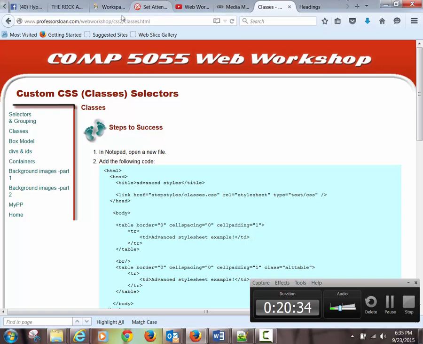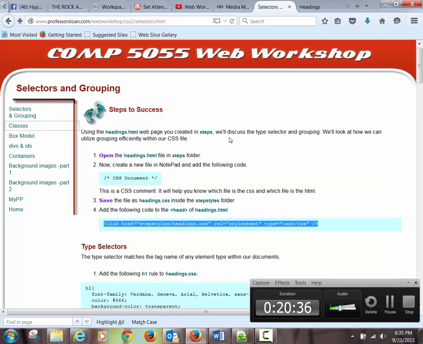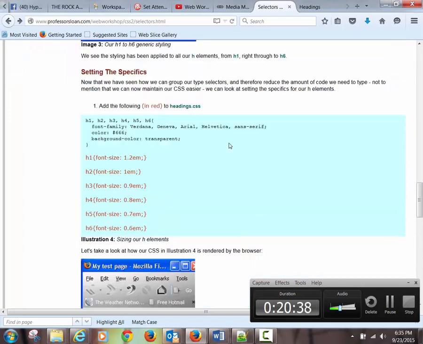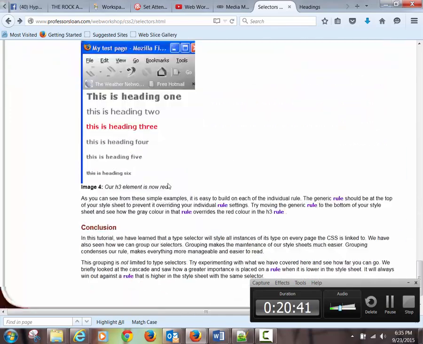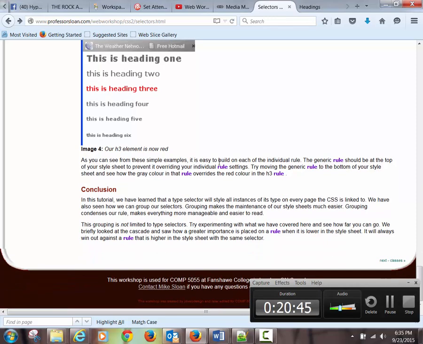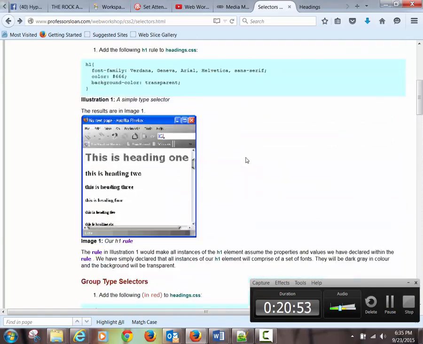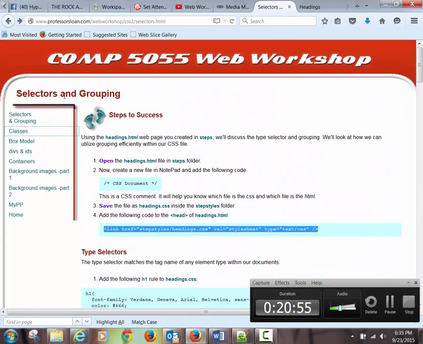It should look, usually once you get to the bottom of the page, and this is like this in Module 4, I do a lot of stuff, and once you get to the bottom, however it looks in the last graphic is how you want it to look, right? And then there's a bit of a conclusion here that talks about the rules and how they overrule each other and which one trumps the other, and I've already explained that to you. So if you want to read back through that, it's always available in the web workshop instructions, which are linked to from FOL.